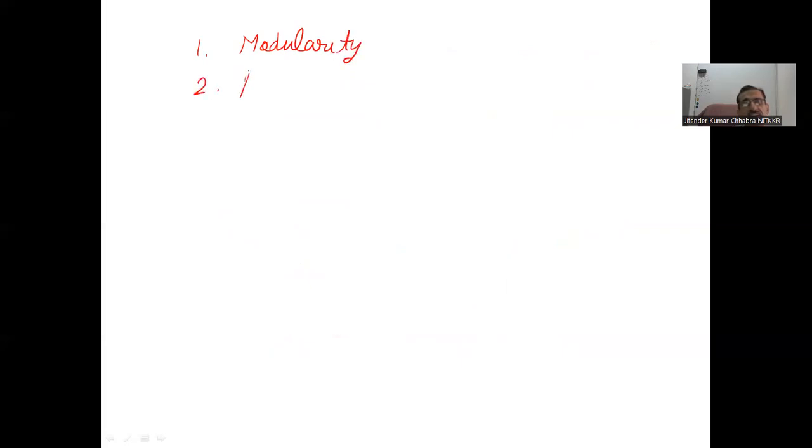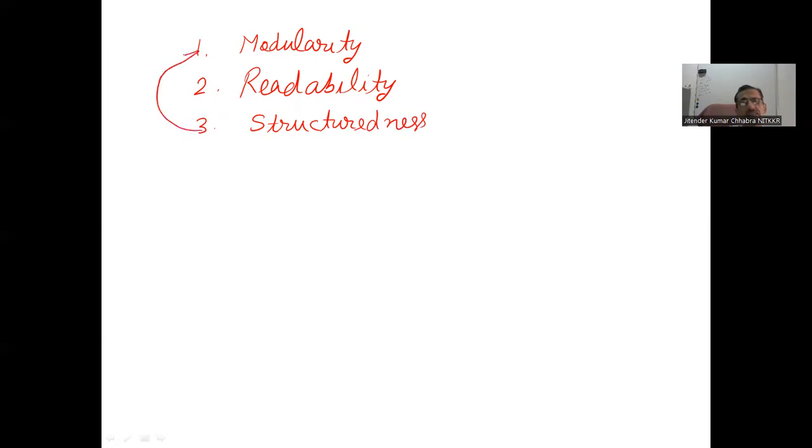Second, I say readability. Third, I call structuredness. More or less, this also gets covered indirectly here itself. And definitely, I say efficiency.